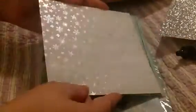They gave me six sheets of Kaiser Craft 6x6 papers. The cool thing is, these are double-sided, and they have some embossing on them. Some of the silver embossing. Foiling, that's what the word is. Okay, so they're foiled, as you can see, and they're very pretty.